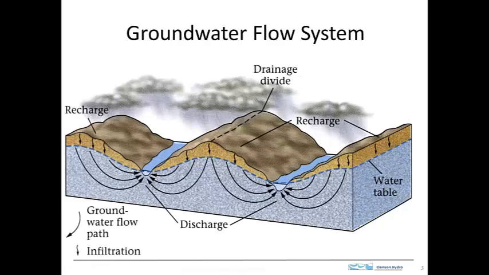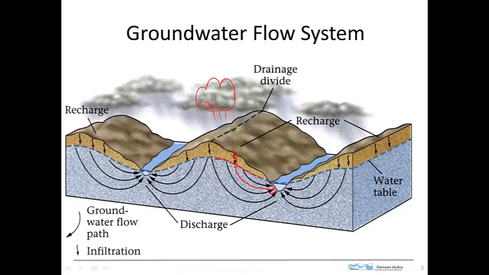So to keep with the focus on groundwater, we should get a first look at the groundwater flow system. This is just a basic look, and we see some important components. What happens here is that rainfall, shown with these clouds, falls on the ground surface, and some of that rain infiltrates and goes down and reaches this dotted line here. This dotted surface is the water table. So water is infiltrating, it reaches the water table, and then it flows along the paths that are shown here.